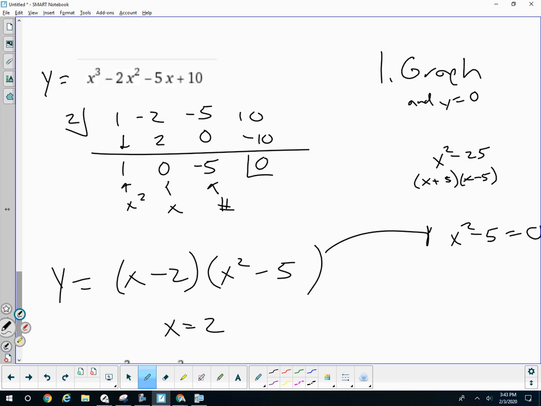It would be x plus square root of 5, x minus square root of 5. Yes, x minus root 5. You can't have the square root of a negative value because that'd be imaginary. That's one way to find out that your answers are root 5 and negative root 5. That other value close to 2, it's root 5. What's another way to solve this equation?